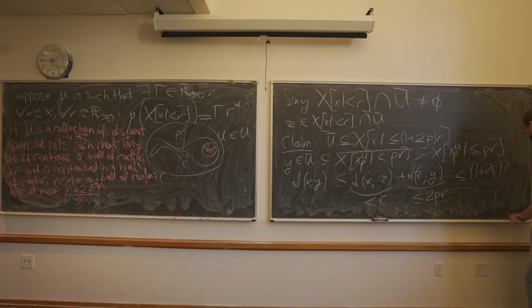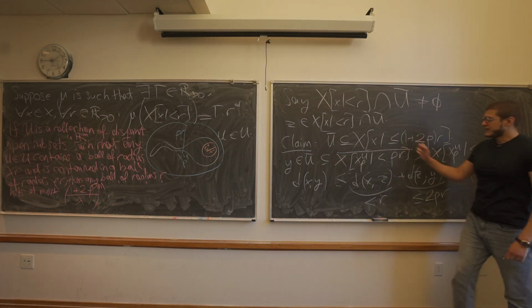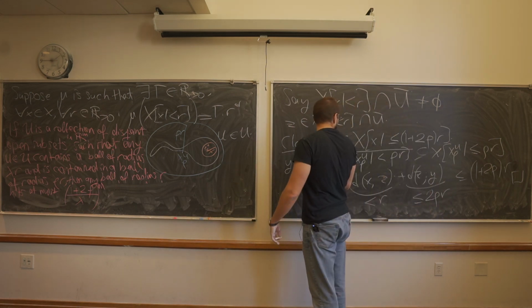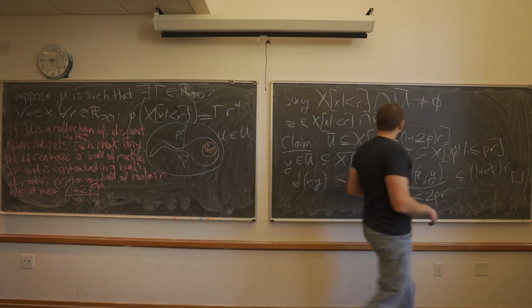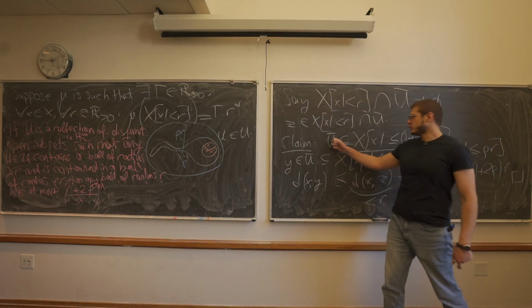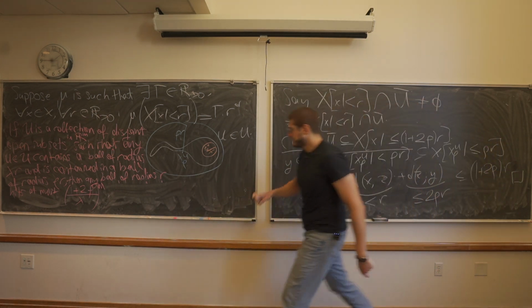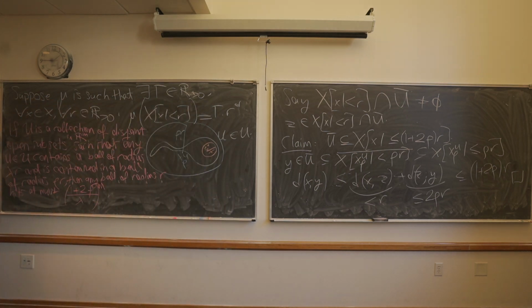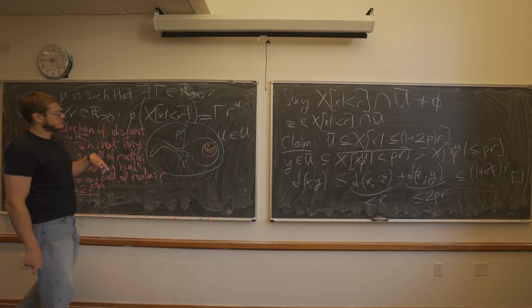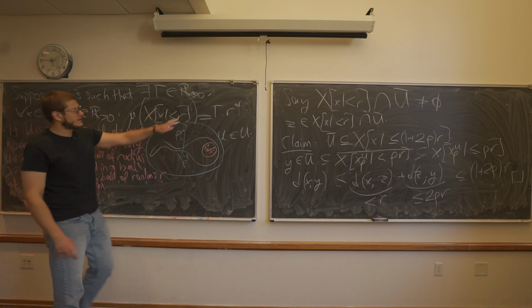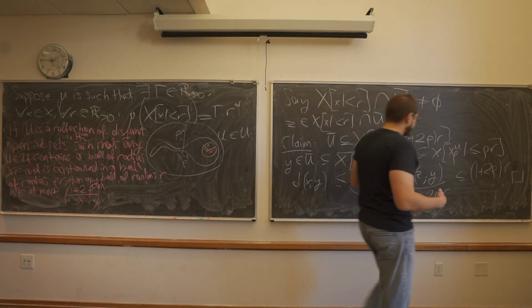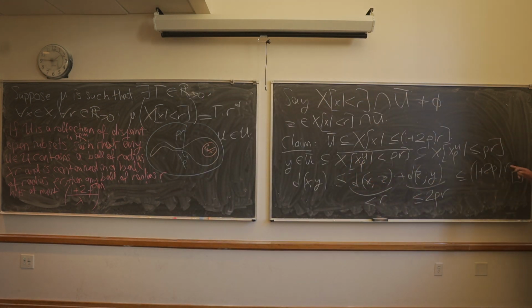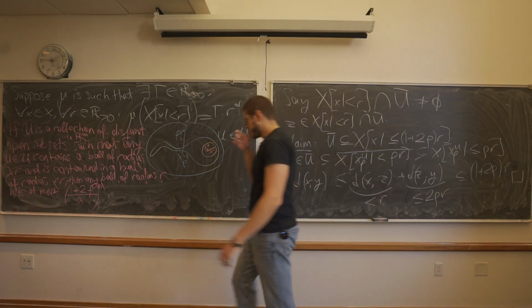Okay. So we have the claim. Do I have time? I don't have time. The next step in the proof is to say that each of these U's contains some ball of radius lambda r. Well, each of such balls has measure lambda times rho r to the d. The sum of them should be bounded by the measure of the big ball. And that's how we get the upper bound.